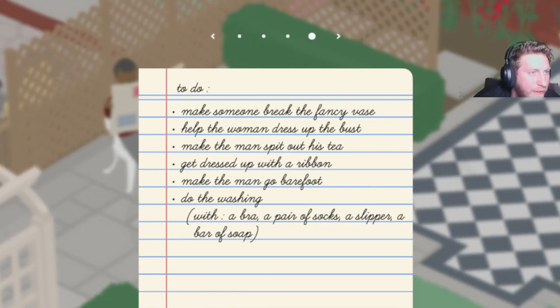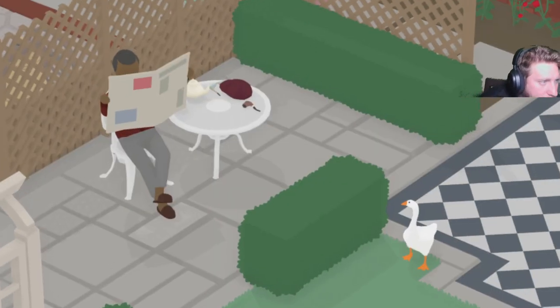Make someone break their fancy vase. Help the woman dress up the bust. Make the man spit out his tea. Get dressed up with a ribbon. Make the man go barefoot.